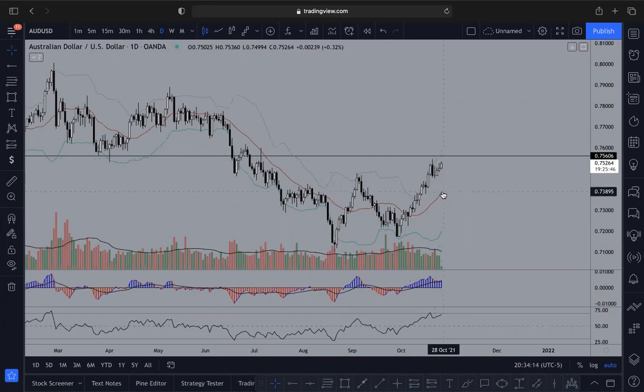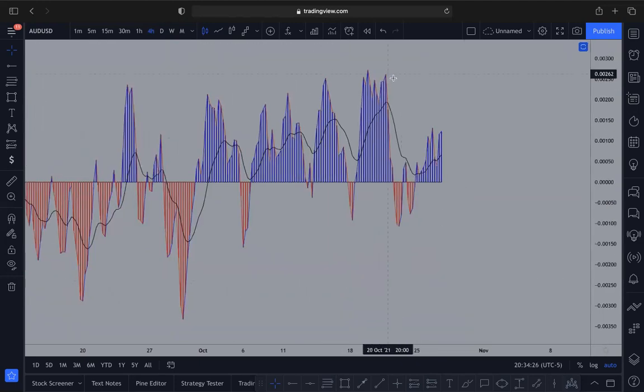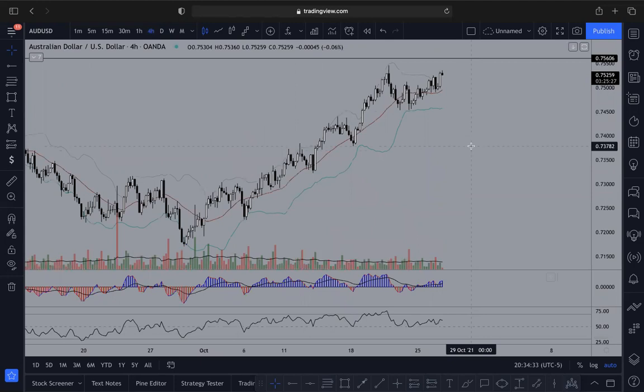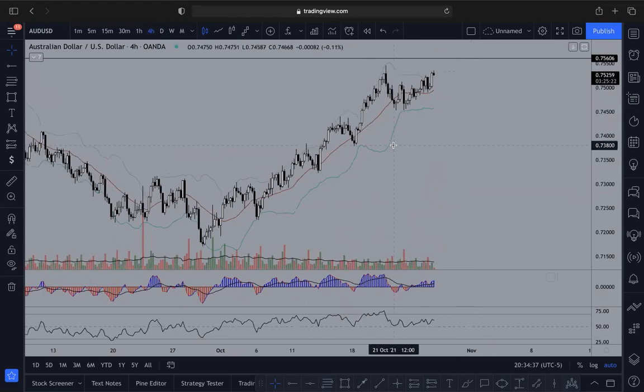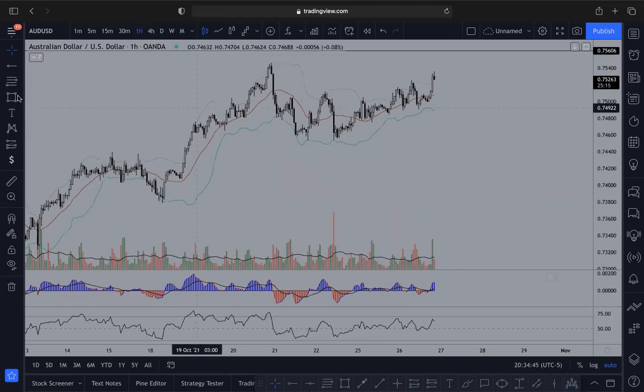I at least expected a pullback to the 20 EMA on the daily at some point, just the middle of the Bollinger Band. Right now, we're up at these double top areas. We're showing a little bit of divergence here and here. Okay, we're not even close to double topping on any of the momentum, and we are pretty much exactly double topped on the price. So I'm not going to buy into the strength. What I'm going to wait for is a break of structure on the lower time frame.